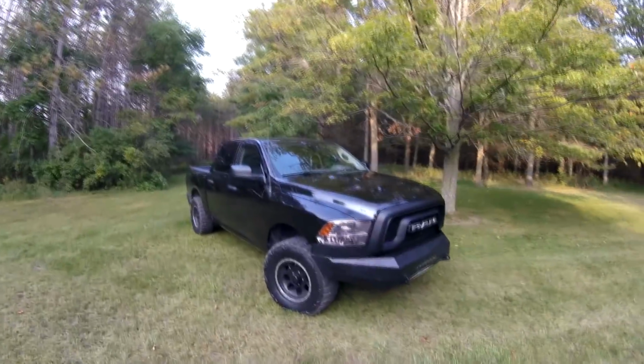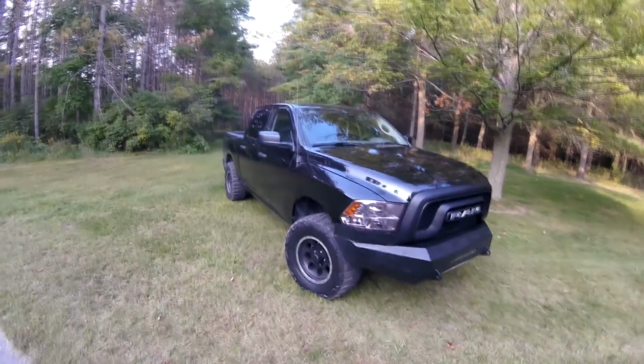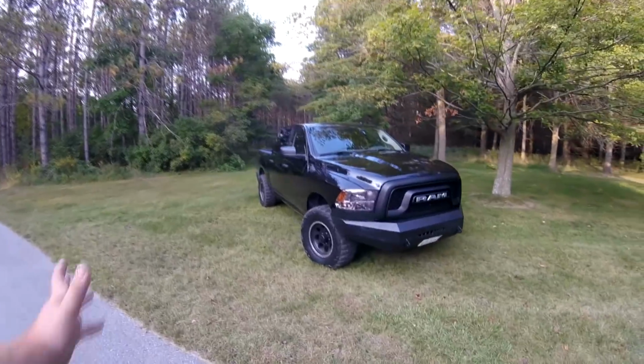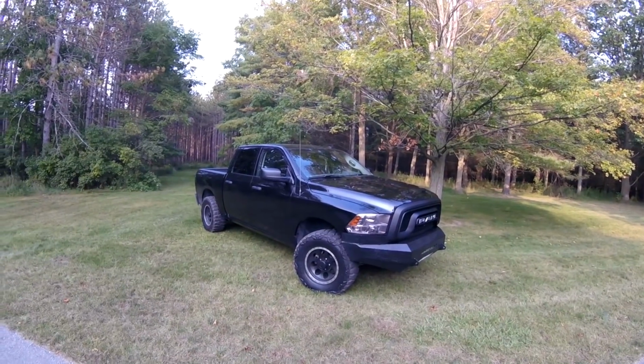Today we're going to talk about the 2017 Ram 1500 SLT. Now you can see this isn't stock. A few things have changed. I've had this truck for give or take a couple months, and I've thrown a lot of money into it so that I'd be really happy with it. And I am. It's come a long way.